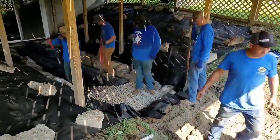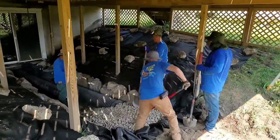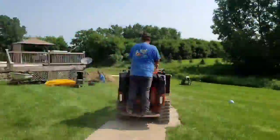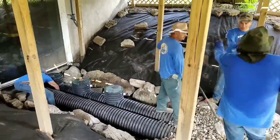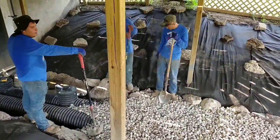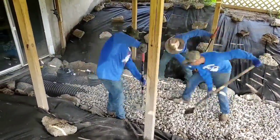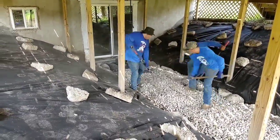I had a client this past week — a storm came through and a generator that had been serviced and running two weeks ago did not run during the power outage. Five sump pumps that needed power could not run, and there was water in the basement. You can see the guys putting inch-and-a-half round rock over top of these two massive chambers. These chambers have a lot of holes drilled in them so that water can fill into them — it just passes through all those holes, and when the pumps turn on there's going to be a lot of water.